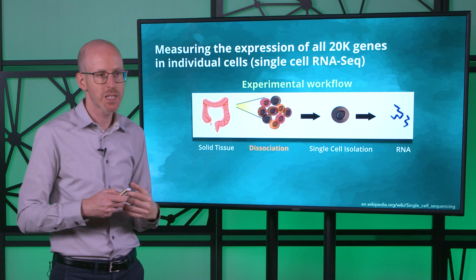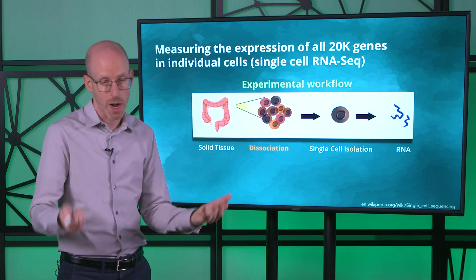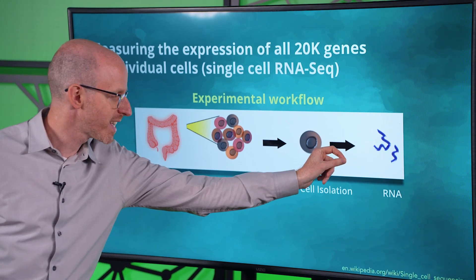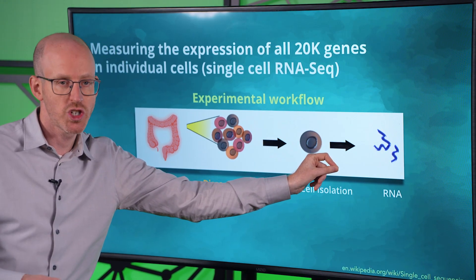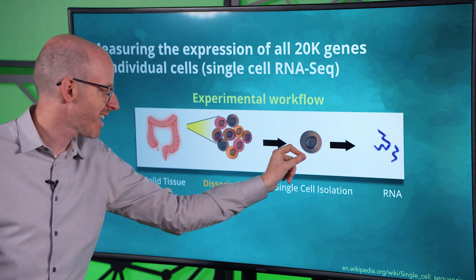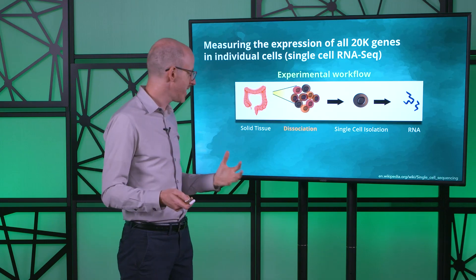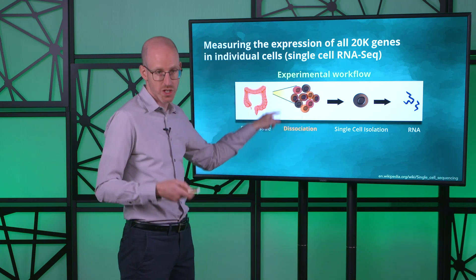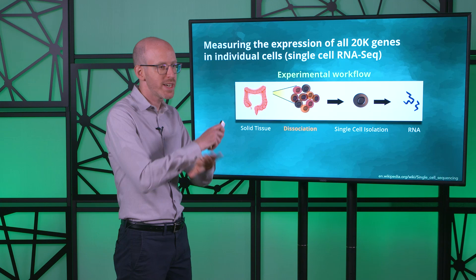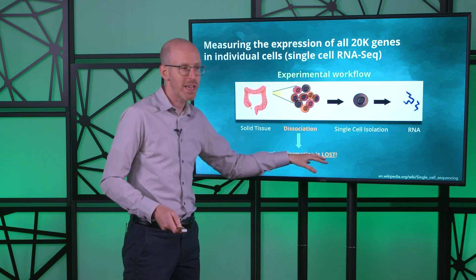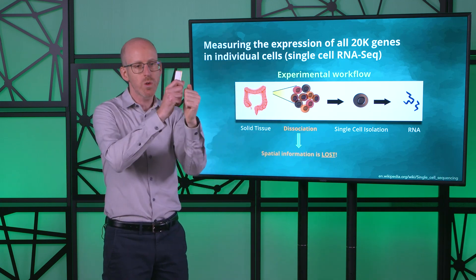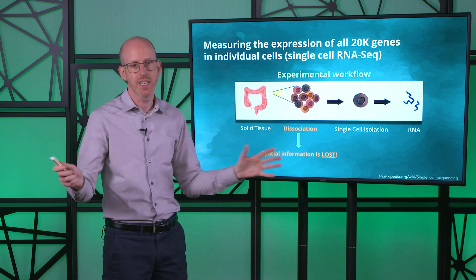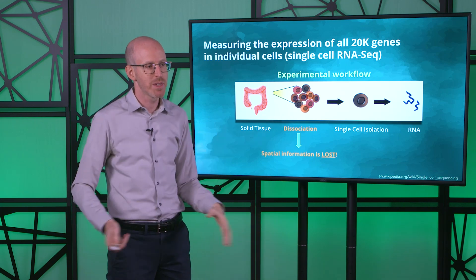This often takes place by placing the cells inside liquid droplets. The cells are now isolated, and then we can extract RNA from every single cell, which tells us which genes are expressed inside that single cell. One of the most important details here is that we have to dissociate the tissue. When we dissociate the tissue, we've lost all spatial information — we no longer know which cell was next to which cell in the colon, because we've broken up the tissue into individual cells, isolated them, and taken out the RNA.